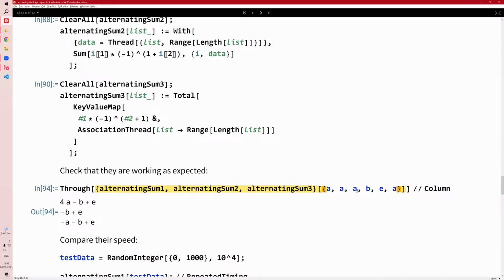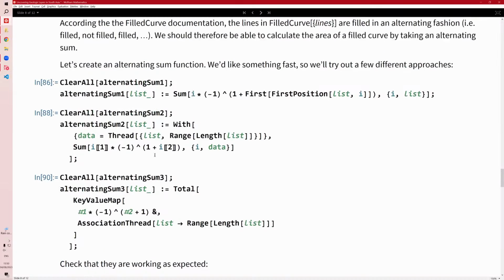So it should be, are any of them right? So minus, plus, and then minus. So that should be no A plus B minus E, I think. And minus, plus, minus, plus. Oh yeah, so it should be this one. So number 2 is correct, I believe. So what's wrong with number 1 and number 3? Where did I go wrong?